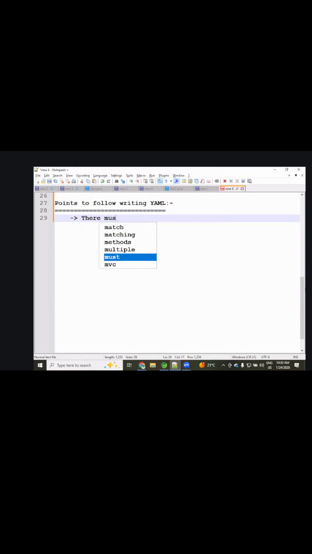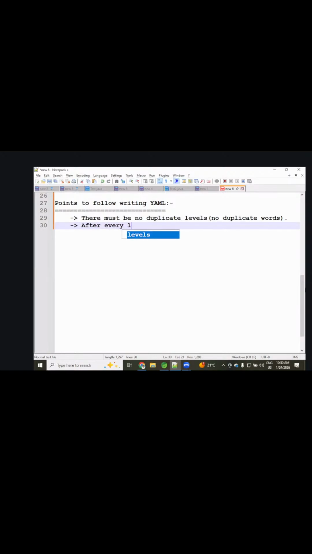There must be no duplicate keys. You know duplicate levels, that is, no duplicate words. Number one. Next one, after every level, provide a colon symbol.